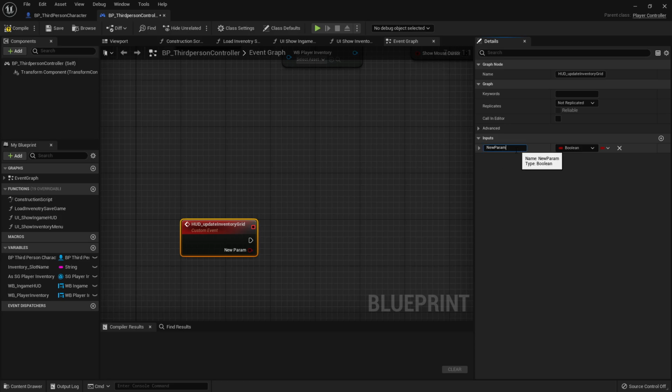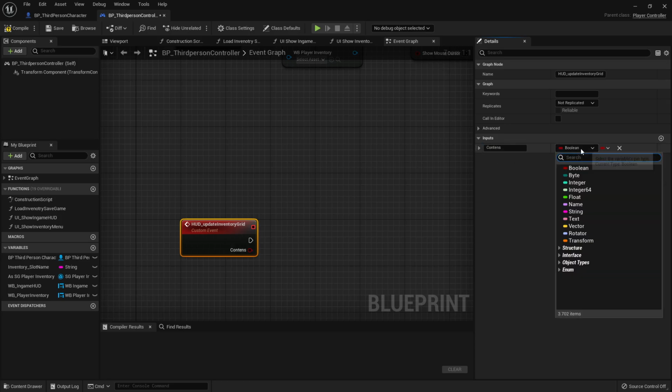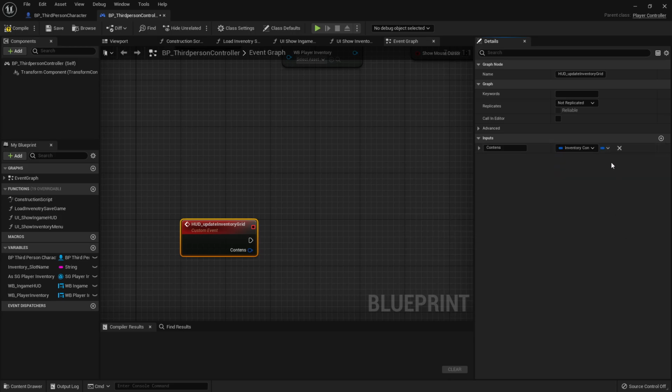So that's a content array again. So contents and our inventory contents array. And we're going to use two booleans for the player and the world inventory. So player inventory, and that's a single boolean. And use one for the world inventory as well.